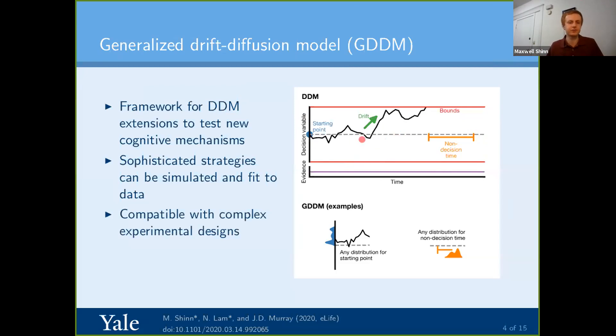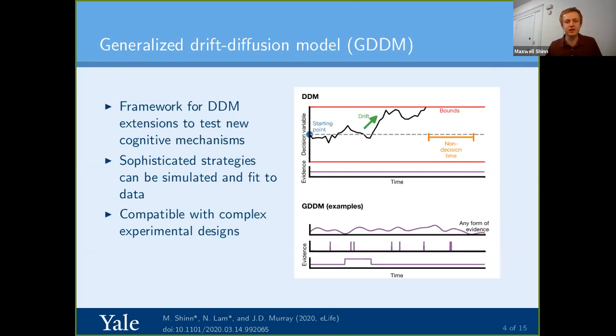But in addition to allowing us to test different strategies, this is also really cool because it allows us to test different experimental designs. So the classic drift diffusion model just assumes that your evidence is constant over time. But what we can do here is actually say, OK, let's make our evidence change over time. So it can vary smoothly up and down. We can have individual spikes. We can have something like a pulse paradigm. So there are just a ton of possibilities. And this allows us to probe decision making in different environments than we normally would with the drift diffusion model that can help us separate out these strategies. I'll mention too that all of these simulations, you can do all of these and fit to data with our open source package, PyDDM, which I'll give links to in a second.